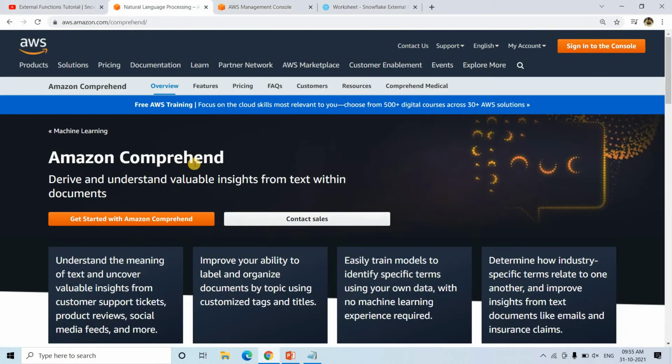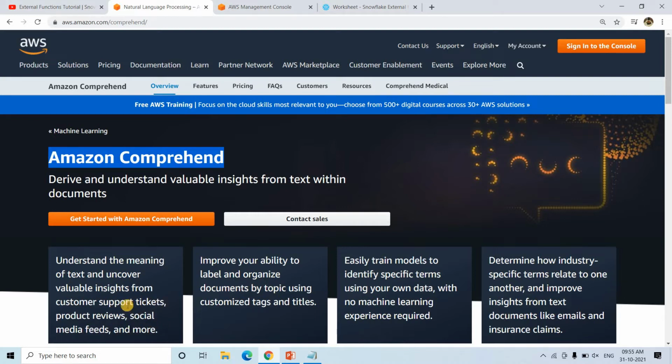If you go to the documentation, you will see that it derives and understands valuable insights from text within documents. It will help you understand the meaning of text and uncover valuable insights from customer support tickets, product reviews, social media feeds and many more.